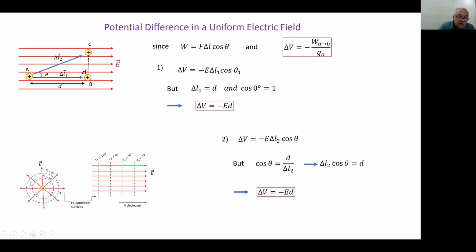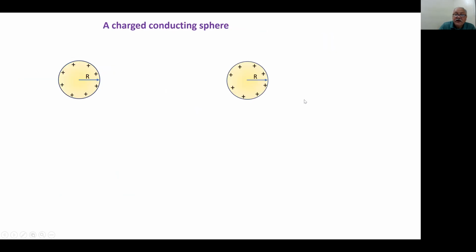We can use the same thing for a point charge, right? At the same distance, all these points are at the same potential. Why? Because the difference from here to here is always the same value. Okay, great. Let's see, what else do we have? Now let's see what happens when we have a charged conducting sphere. Let's find some graphs.